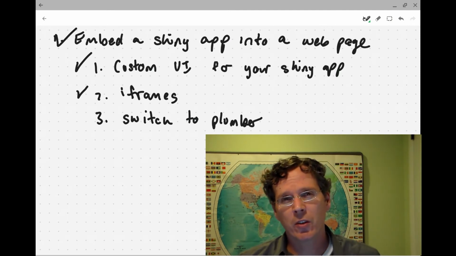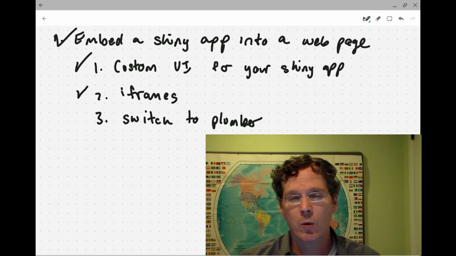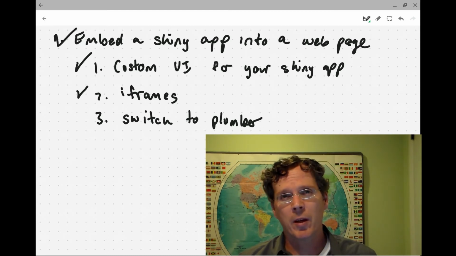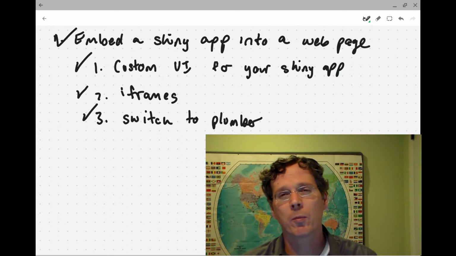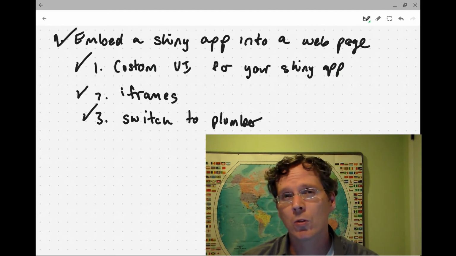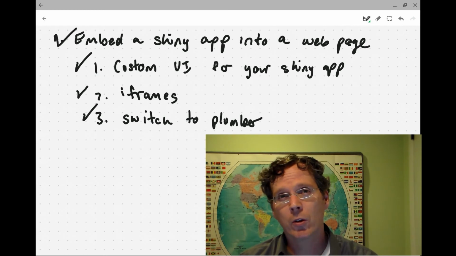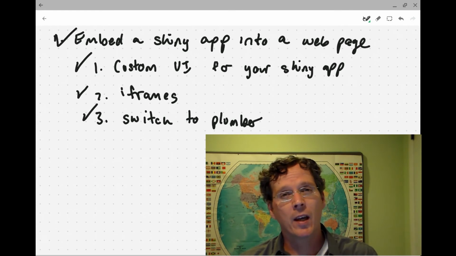But to me, Shiny is this kind of complete solution for creating R-based web services. It is both the UI and the server, the two functions at the same time. If you don't need that complete solution, if really all you need is the server part of it, and you really want the front end super customized and even running on a different server, then you might as well just switch to something like Plumber or OpenCPU or one of these other solutions for running R as a server and just calling and getting the information that you want back over HTTP. And that's relatively easy.